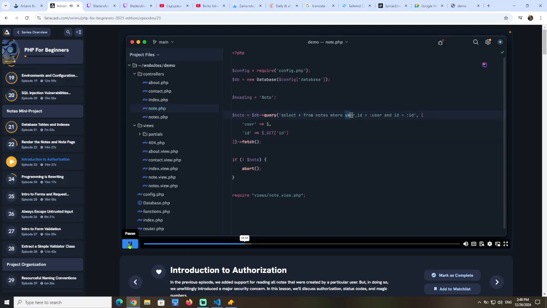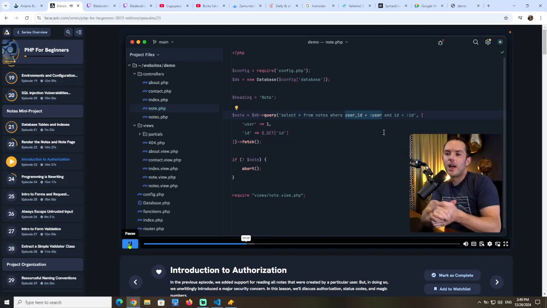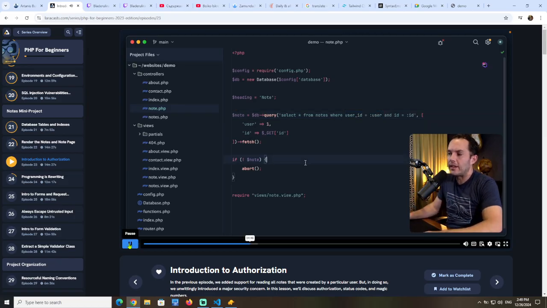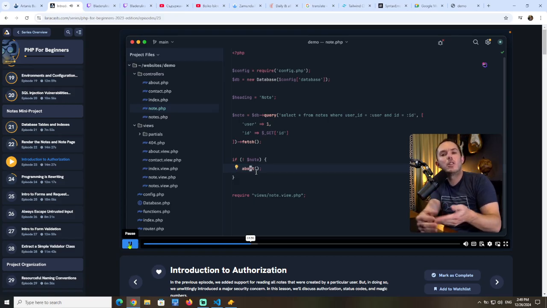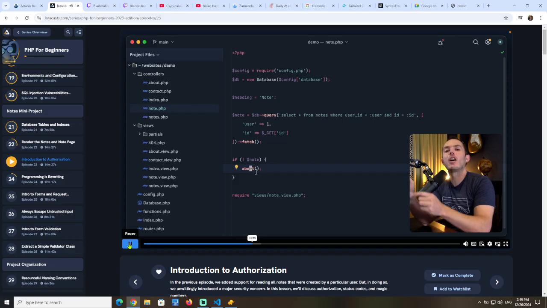But another reason might be due to this little section that we added here. Imagine a corresponding note exists in the database, but you did not create it. That's a very different thing. In the first example, we display a 404 because a note was not found. That makes sense. But in the second example, that's an authorization issue. Yes, the note exists, so it was found, but you are not authorized to view it.